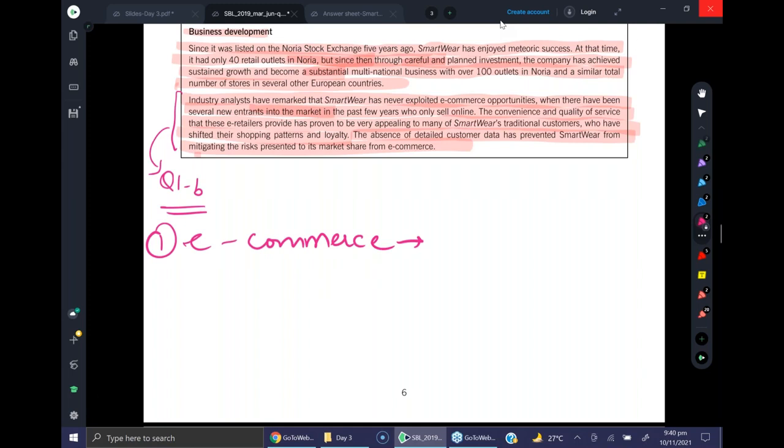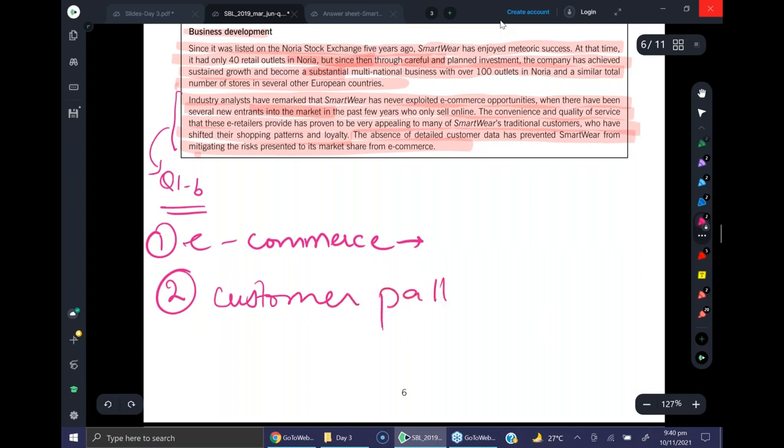And number two risk is the changing market dynamics or customer patterns. For example, they are now liking e-commerce better. So these customer patterns, if not taken care of, will lead to customer dissatisfaction and customers actually leaving you. So these are the two risks you can talk about separately. Maybe you can combine and discuss them in one go. It's up to you. But I can think of these two points from the risk management aspect as well.